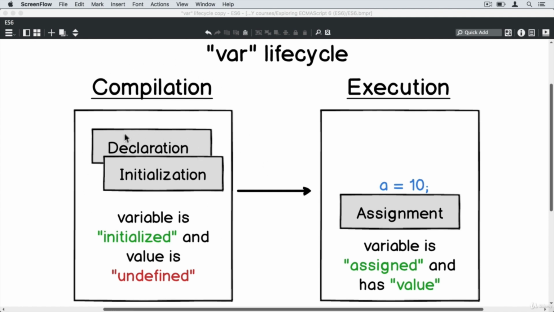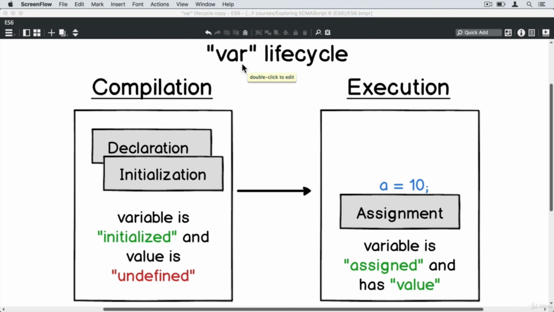And those variable lifecycle phases are bundled together. It means that after declaration, when JavaScript engine registers variable in the scope, it immediately starts initialization, and variable is initialized with undefined value.